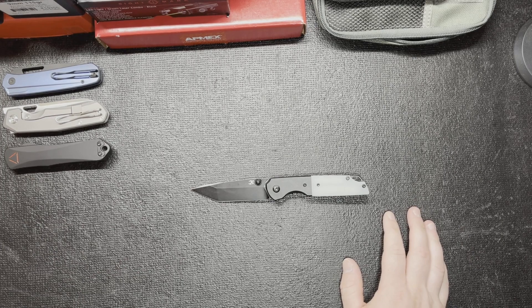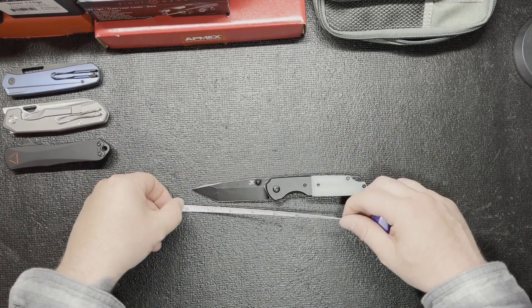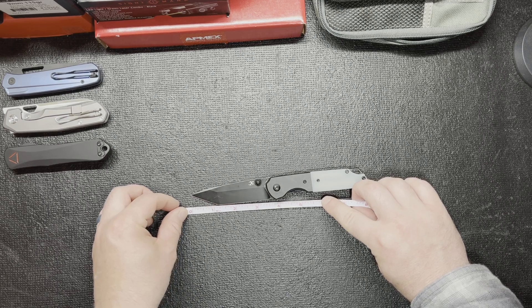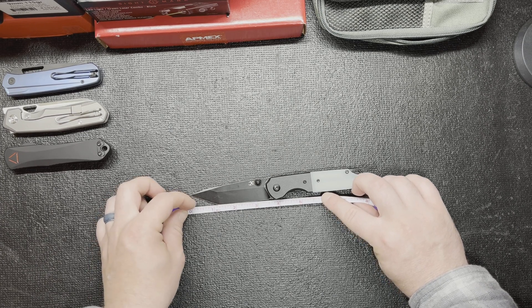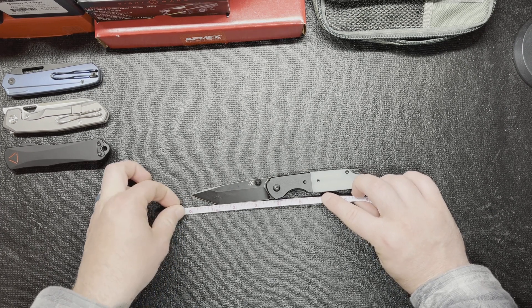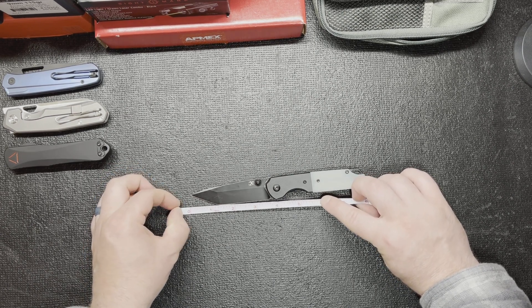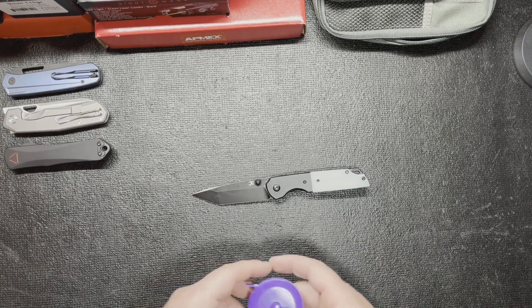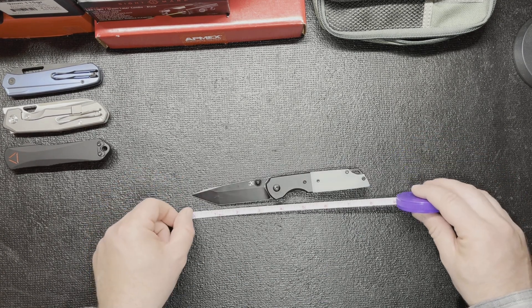Great knife other than that — I really do like it. I love the way it looks. Let's get a length real quick. The cutting edge is going to be about 3.375 inches according to the website, though I think it looks a little longer — I'd say closer to 3.5 inches. The overall length is about 8 inches; I think it said 8.2 when I looked it up.